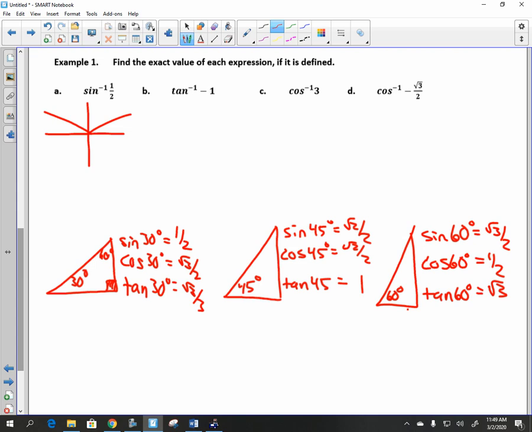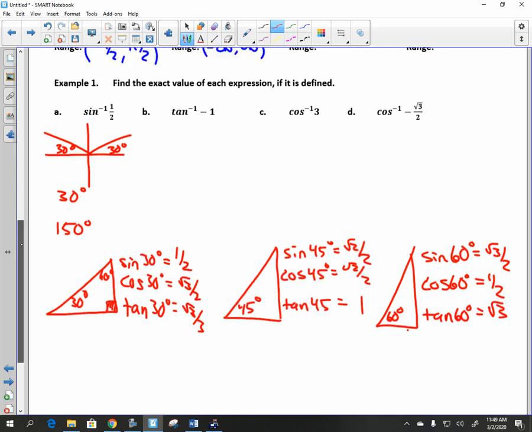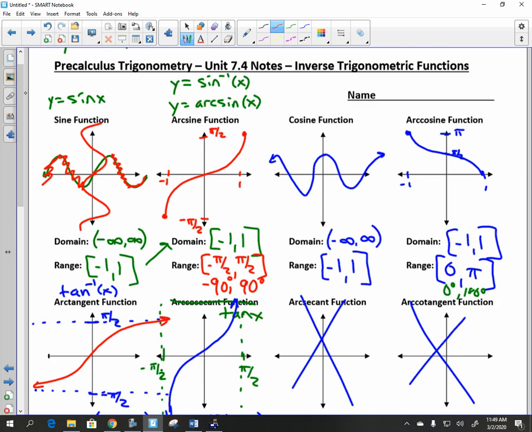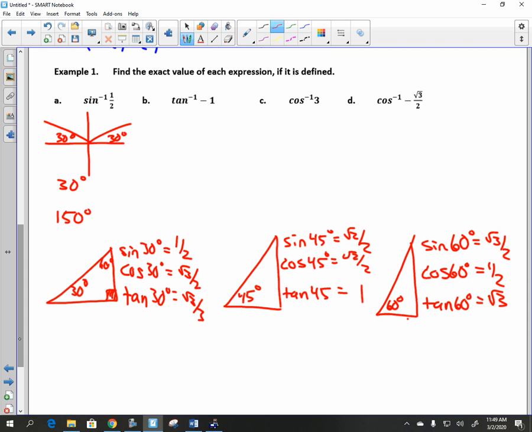Didn't we just do that when we solved for angles earlier? So you get 30 degrees here and 30 degrees here. So that's 30 degrees or it's 150 degrees. Tell me, which one will my calculator produce for me, 30 or 150? It will produce 30 because arc sine produces values between negative 90 and 90. So because it chooses values between negative 90 and 90, you get 30.